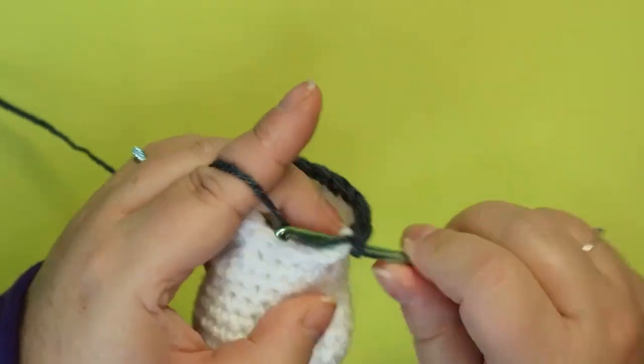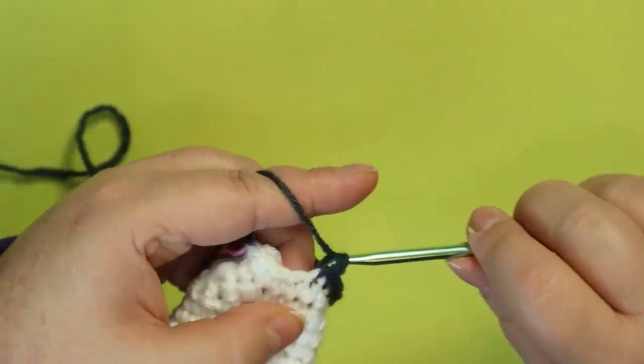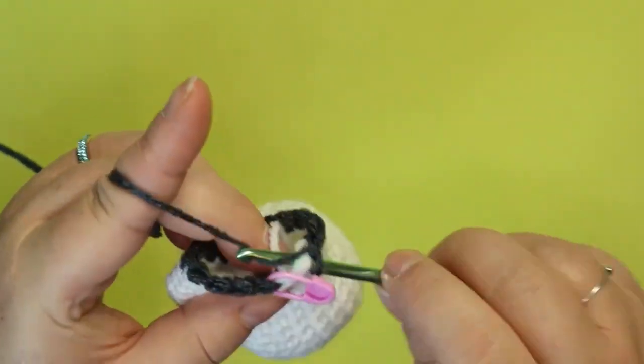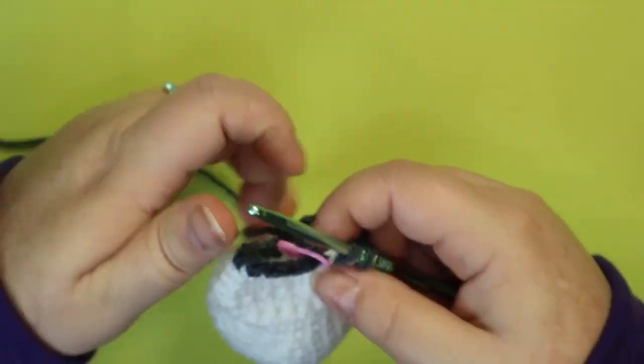So we'll get to what to do with the toe before we build our 18 rows, just so it's done and you know what it's going to look like. Because after your 18 rows is done, if you need to take out stuffing, you're not going to be able to do it. You're not going to be able to get your fingers in there.